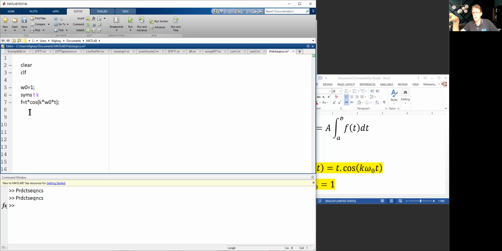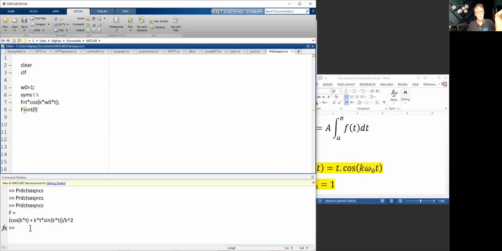If you do not have limits of integration and you just want to find a general formula for the integration, you write, for example, capital F, which is the result of the integration, is equal to int of t, integration, and you just put small f, the function you want to integrate. That's it. So let's run the program and see the result.